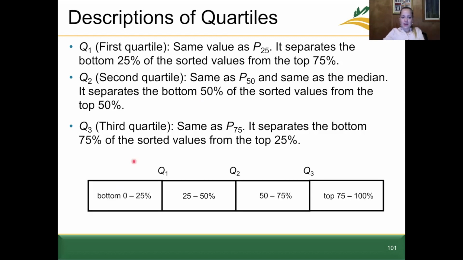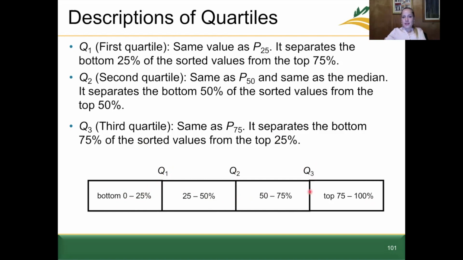Now, another way to visualize this, let's say we have our bottom 25% of our data points, 25 to 50, 50 to 75, and the top 75 to 100 data values in our data set. This isn't saying anything about importance necessarily, it's just the numbers that are on the lower end in our data set and numbers that are on the higher end and ones that are in the middle. Using our quartile notation, Q1 would be the value here, or P25, Q2 would be the value here, or P50, the 50th percentile, and Q3 here, or P75, the 75th percentile.